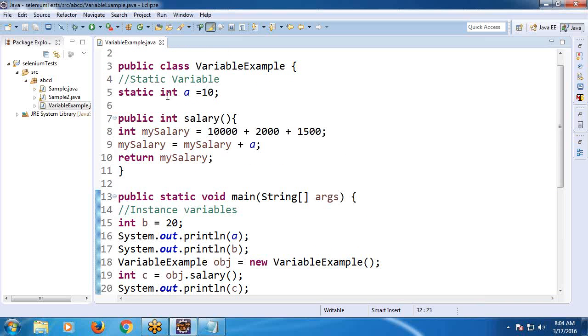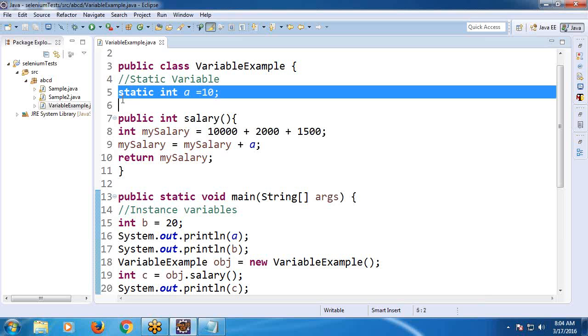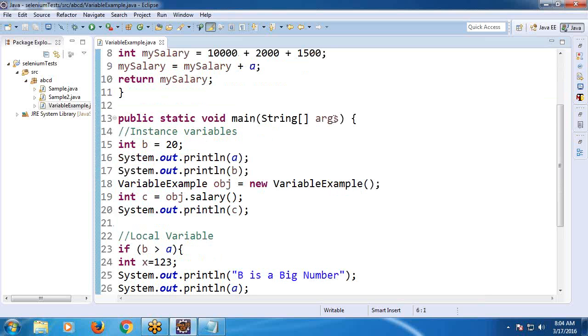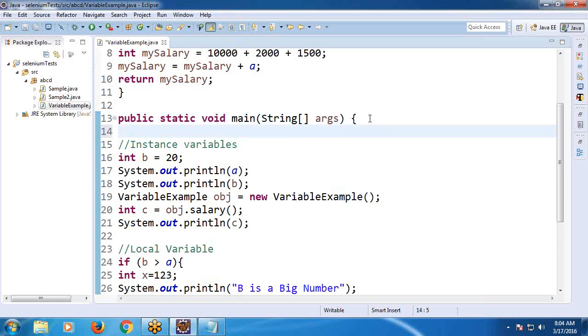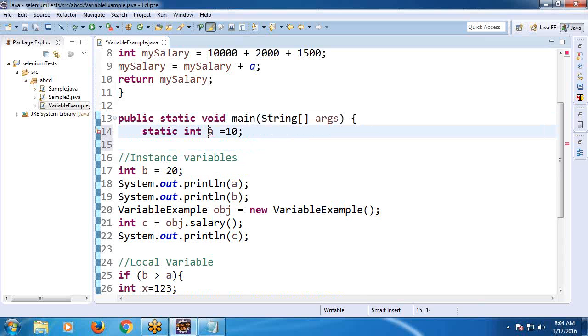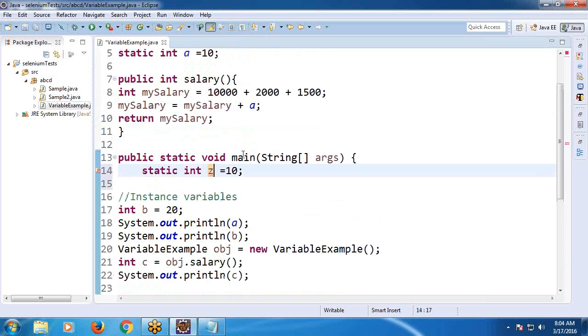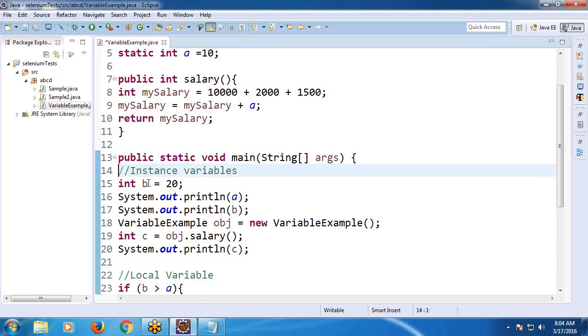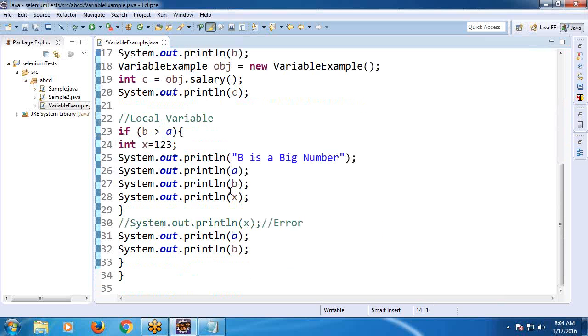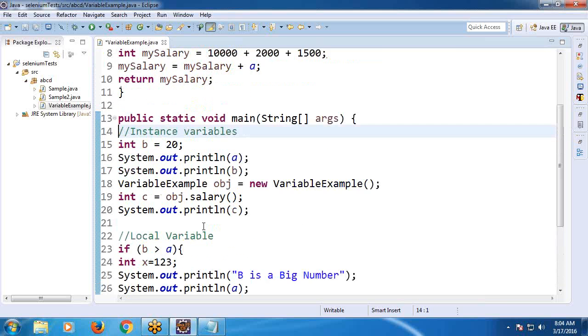See, static variables can be declared before the main method only. Suppose you take this after the main method, some Z. It is showing error, na? Yes, sir, I got it.